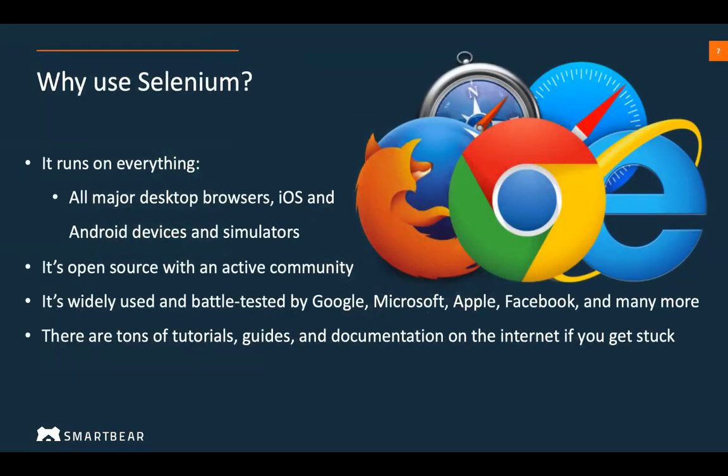So why would you want to use Selenium? Well, it runs on just about everything you would want it to. It runs on all major browsers, including iOS and Android browsers. It is open source with a very active community. It's constantly being developed and new features are constantly being added to it. It is very widely used and battle tested by all of the big names, Google, Microsoft, Apple, Facebook, and many, many more. Everyone uses Selenium, it seems.